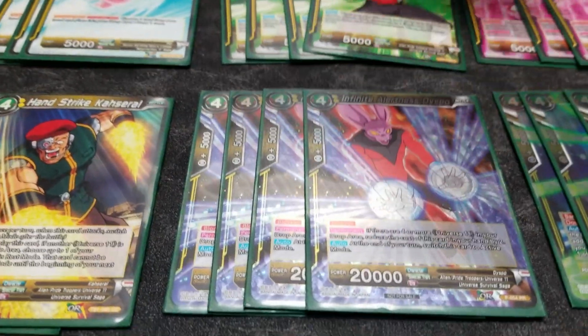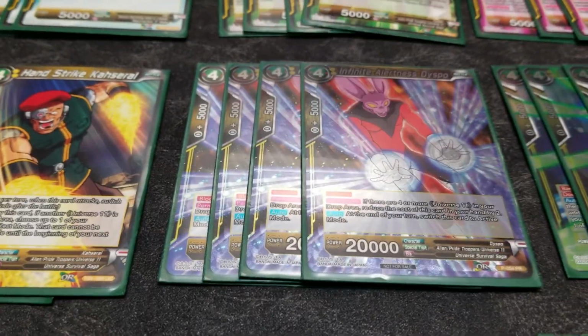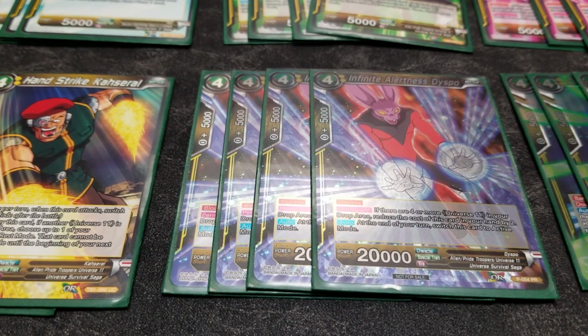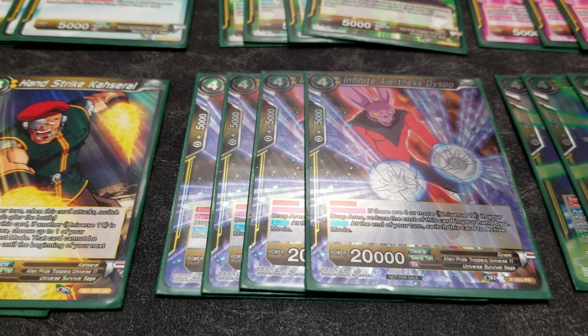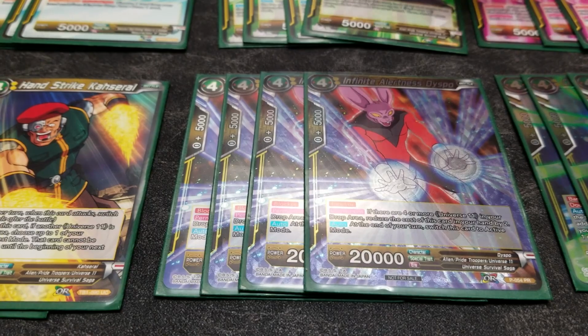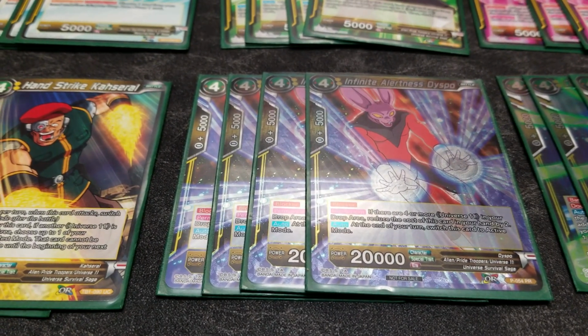And one of my favorite cards of the deck is Dispo. It becomes a 2-drop in your hand if you have at least 4 Universe 11s in your drop zone, and it stands back up at the end of your turn. I consider it like the second, third best card in the deck.